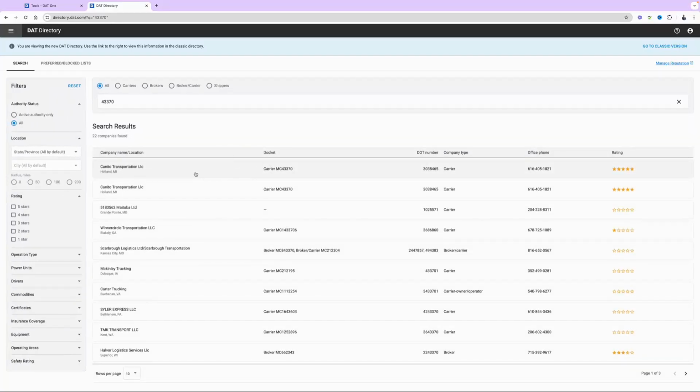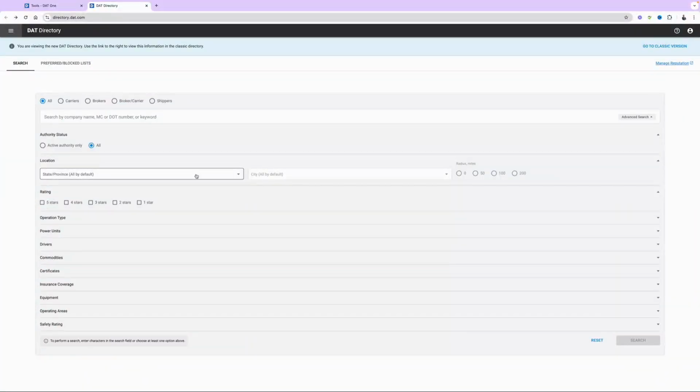Before I go into details talking about the profile information and going over the safety ratings, I wanted to talk about filtering by location. Let's talk about that right now. This is specifically helpful when you are looking to build partnerships in a specific region or regions. For example, if you're expanding your dispatching operations in the Southeast, more specifically in Georgia, you need to find carriers based in Atlanta, Georgia, and you can apply a location filter to your search.